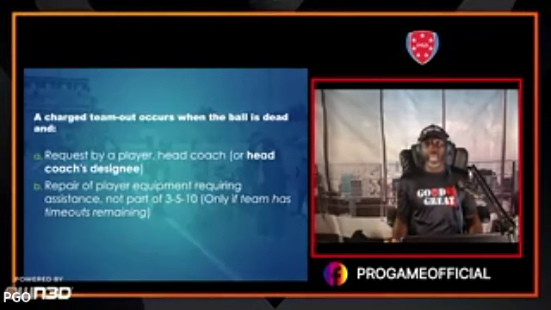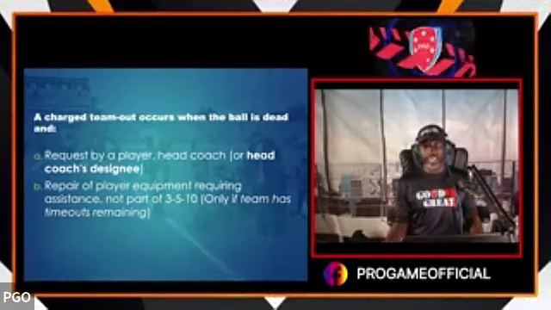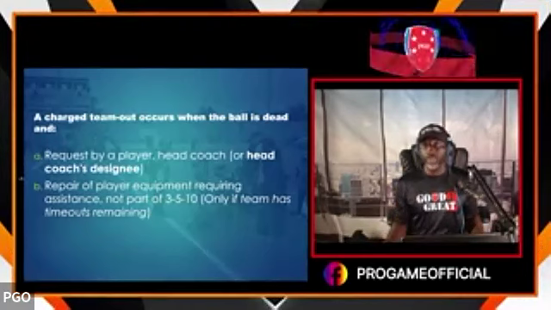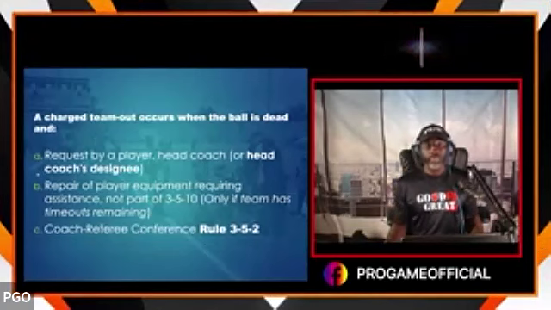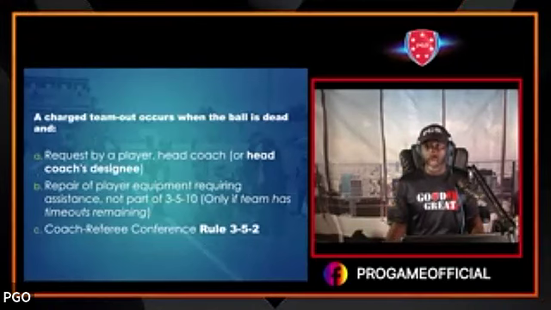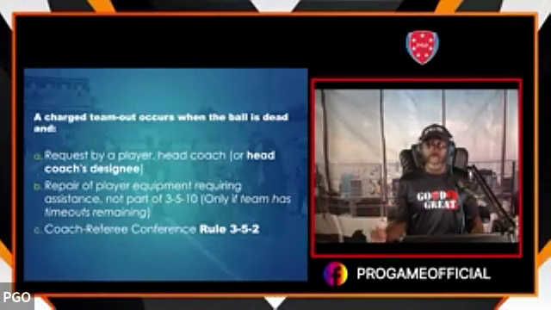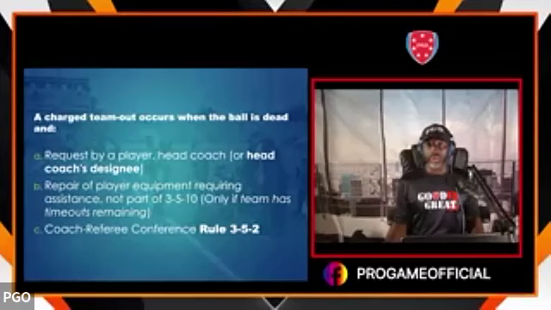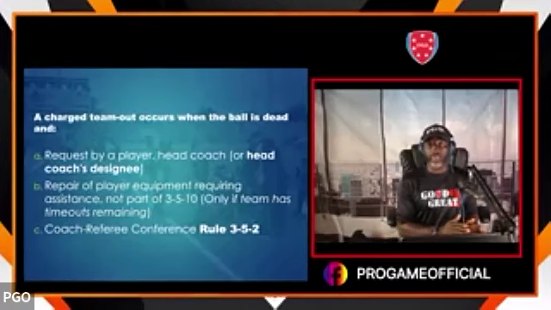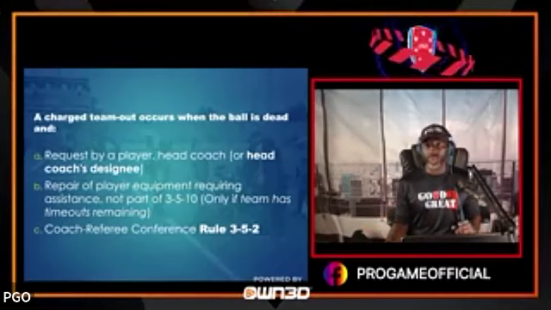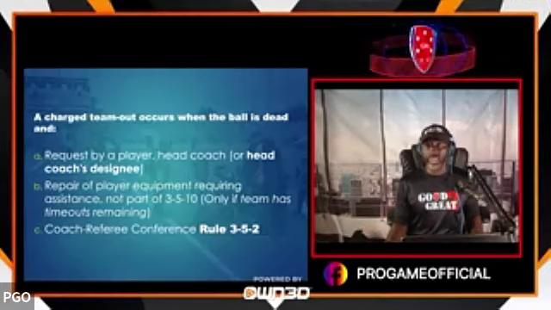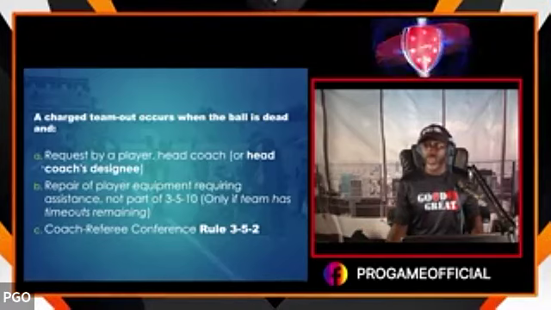And only if the team has timeouts for that timeout to repair the equipment. All right. And then a coach-referee conference. So these are 3 reasons why we can have a charge timeout during a dead ball. We don't give a timeout while the ball is live, not basketball. So once the ball becomes dead, if they want a timeout for any reason, we'll grant it.